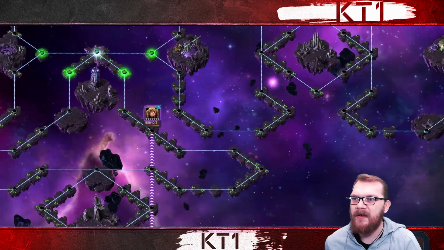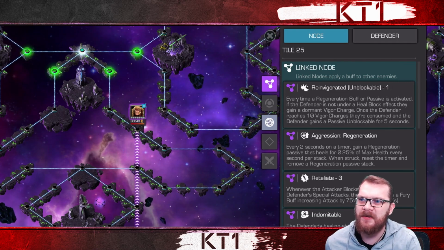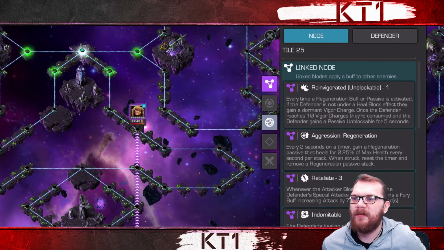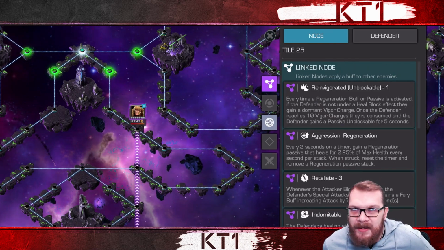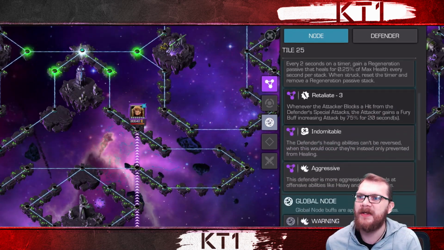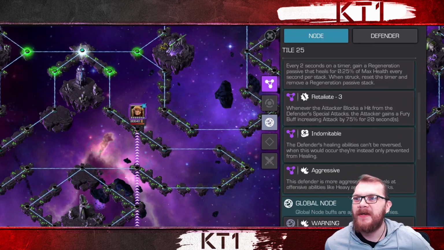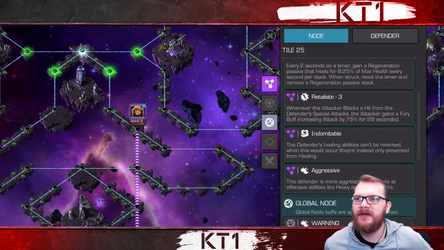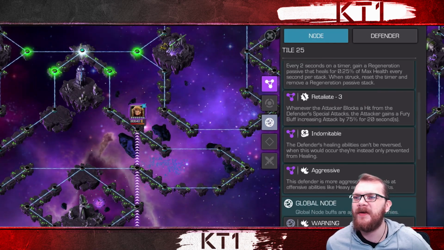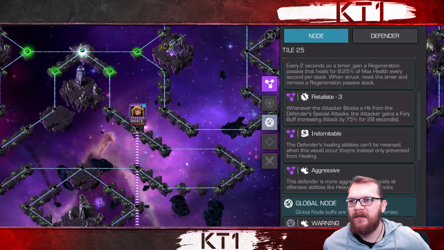And the final node here is Reinvigorated, Unblockable, Aggression, Regeneration, Retaliate, Indomitable, and Aggressive. Here, the name of the game will be to effectively use heal block tech champions. And thanks to Retaliate, you will get a massive attack boost. Whenever you see Retaliate node, the goal is you want to take the opponent's special attacks on your block on purpose, taking block damage, but you will be getting massive fury buffs for each hit of your opponent's special attack that you block, and that will help you finish these fights quicker.